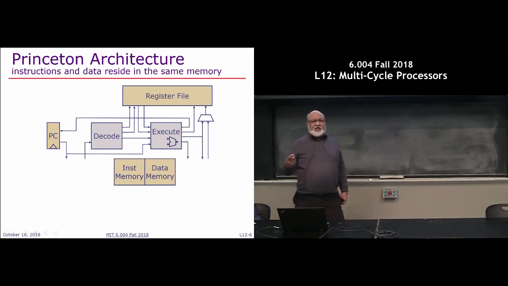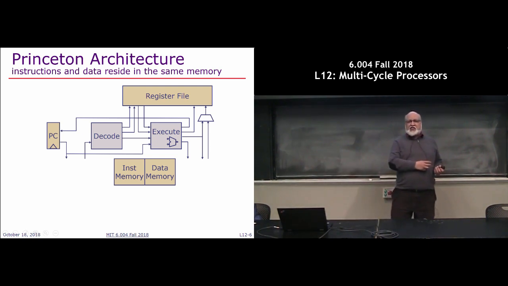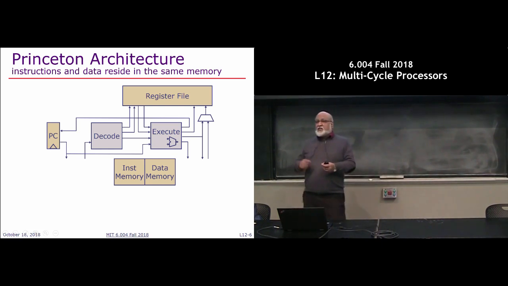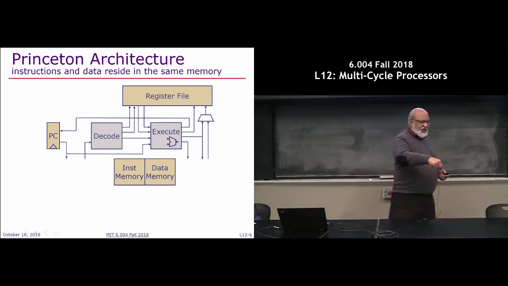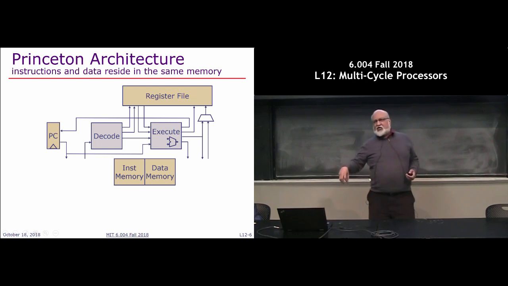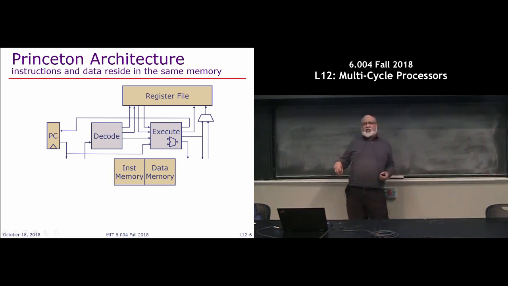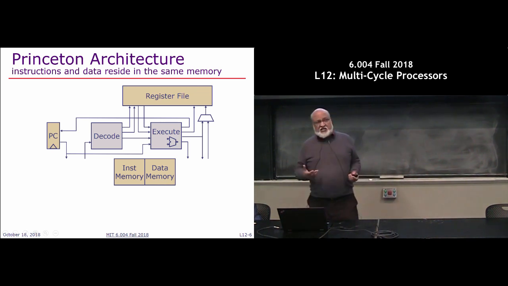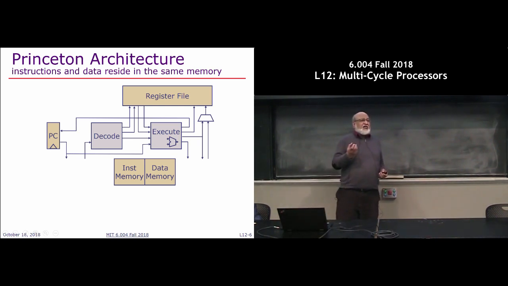Why? Because first I have to fetch the instruction, do something with it, then figure out the memory operation to be performed, say a load or a store. And obviously we can't do two memory operations at the same time in the same memory. So if they are the same memory, and one instruction wants to first do instruction fetch, then wants to access the memory again to do some data manipulation, that is impossible to do in one cycle. Whenever you have such a situation, and this happens often, we can say it's a resource conflict.